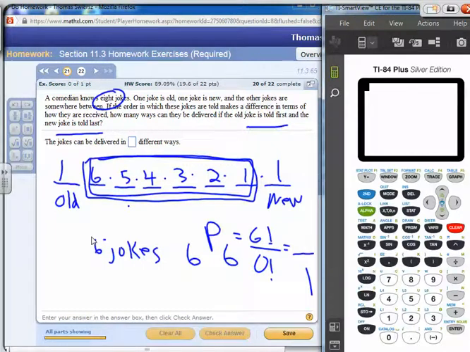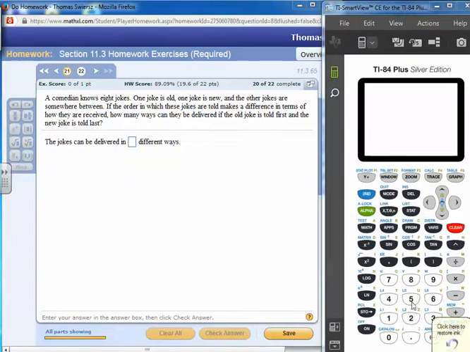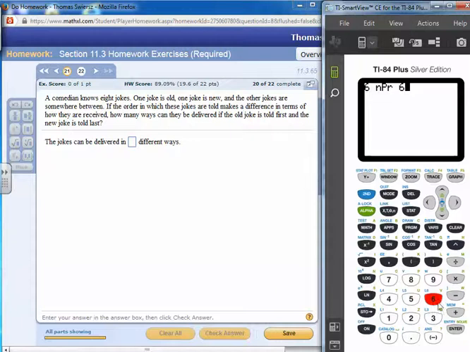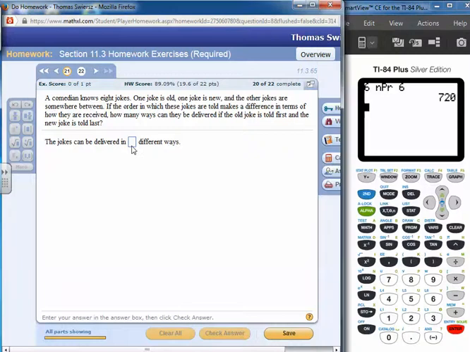Okay, so really here, you can solve this with the fundamental counting principle or the permutation formula. Either way, you can do it, okay? So if we do it on our calculator with the permutation, 6, math, and then go over to highlight probability, 3 over, and then permutation is number 2, and we're selecting all 6 jokes after we use the first and the last with the old and new, and we get 720. Okay? So kind of a neat problem there. Makes you think a little bit.